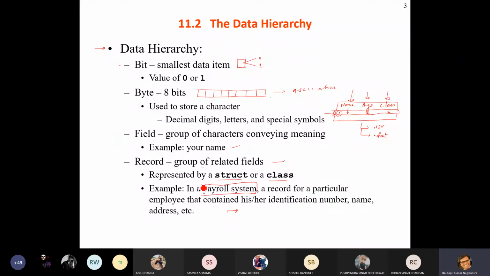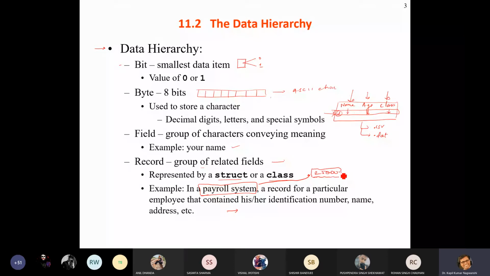C, or some other programming language, was started as an effort to automate the payroll system, because at that time a large volume of employees were there, say 25,000 employees. How do you maintain their register, and how do you provide cash to them?